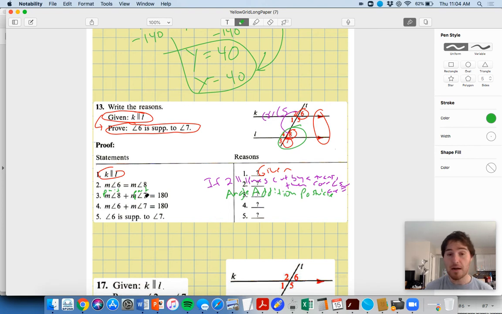All right, next up, we're making another statement about 180, okay? Another statement about 180. So measure of angle 6 plus measure of angle 7 equals 180. And that looks like, so 7, 6, those aren't same side interior. They're same side exterior, that's true. But we don't have a theorem for same side exterior angles, 6 and 7. So there's got to be some other way that we proved this statement, okay?